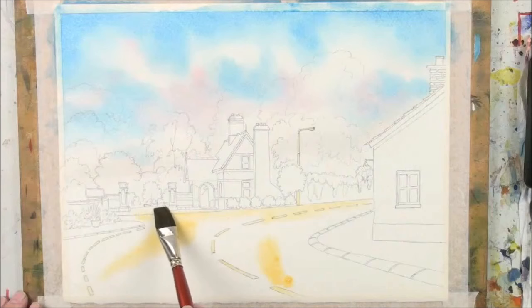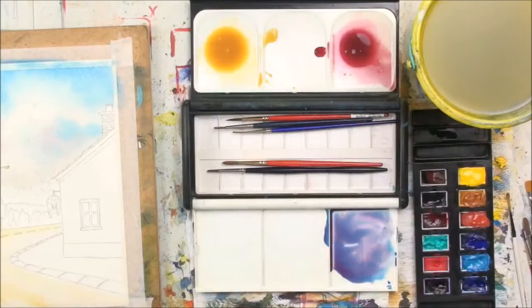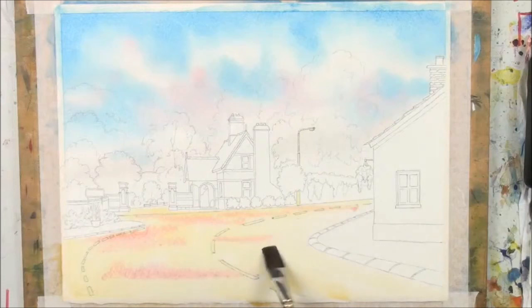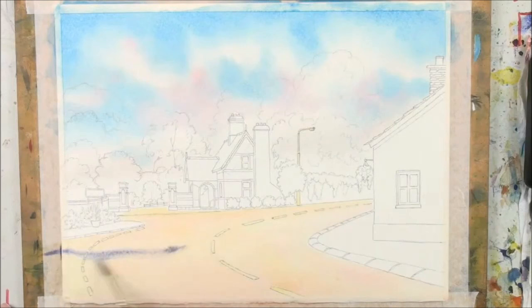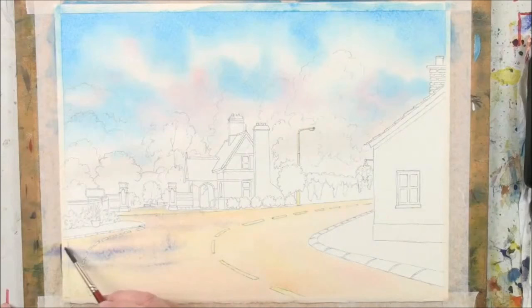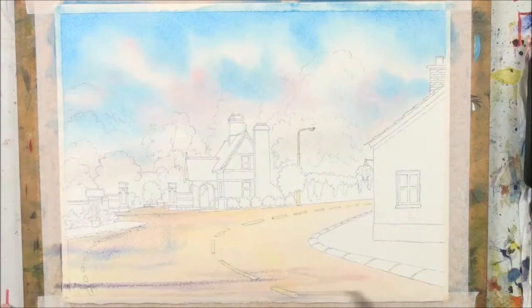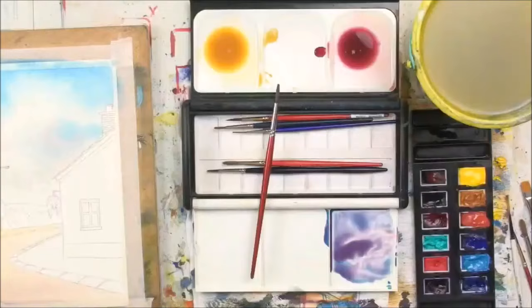There's going to be a big dark shadow at the gate entrance cast by trees here on the left-hand side. But we have to put the roadway on first. I want to put this on in a couple of streaks coming across here. There we go. Start outside the painting and pull that in like that, just in a couple of nice sweeps across, bearing in mind that there is going to be a shadow on there. We're not really worried about the shadow yet, but it helps to give a wee bit of darkness to that side just before the shadows would go on later. I'm going to put a wee bit more crimson in there, maybe across like that. Now I'm going to use the big brush and dry it out like that, so that there's nothing in it.